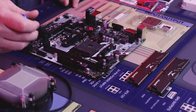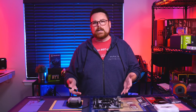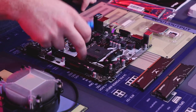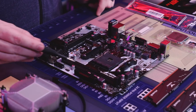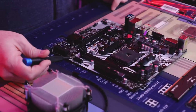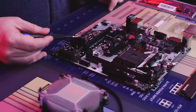These are your RAM slots. Now, this is a micro ATX board. If you were looking at my 1K build or even the H1 build, you can see some have four slots, some have two. This only has two slots because this is a micro ATX and the most RAM we could put in here is two DIMMs. This is your 24-pin ATX power. This is USB 3. These are your SATA connections. This is your B450 chip.